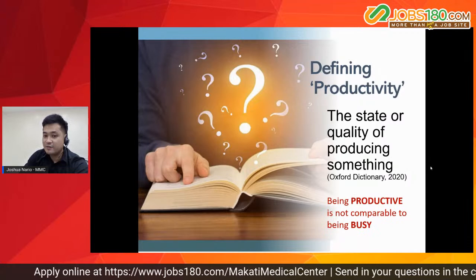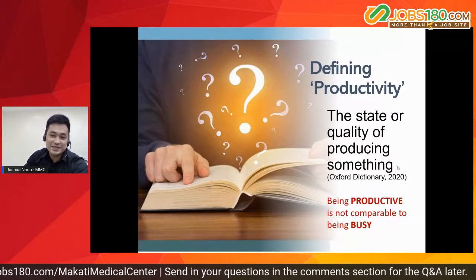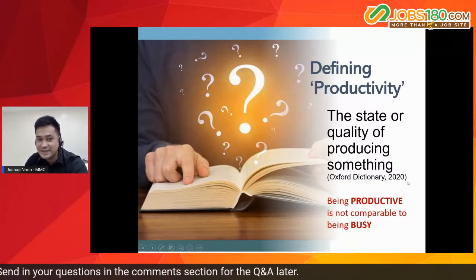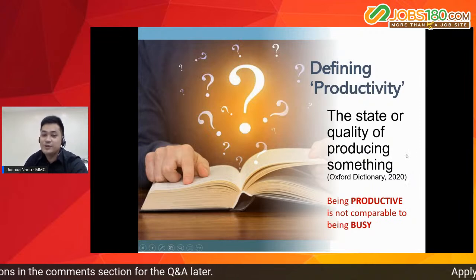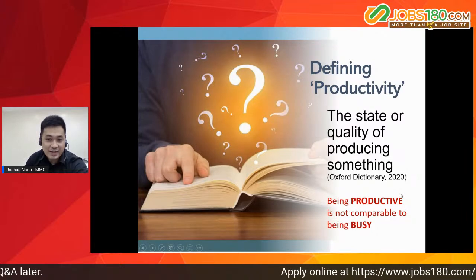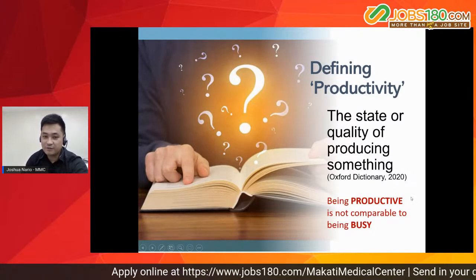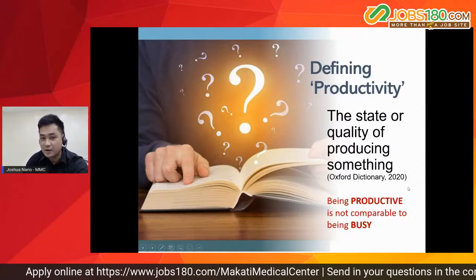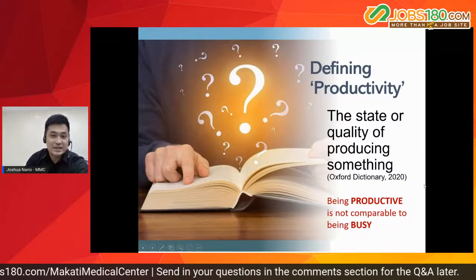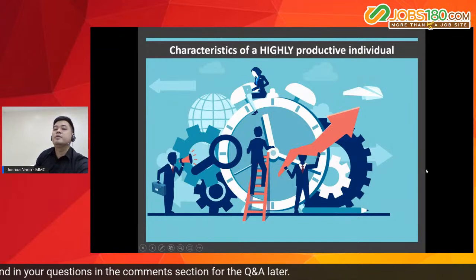Now, as you can see here, I have always been taught by my teachers before that being productive is not really comparable to being busy. So, hindi ibig sabihin busy ka is productive ka. You can work things in a very good way or a very easy way so that you arrive at a positive outcome. So think about it. If you're always saying to your friends, "busy ako, ganito," is busyness productivity in its essence? Okay?